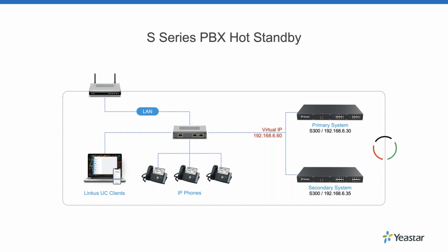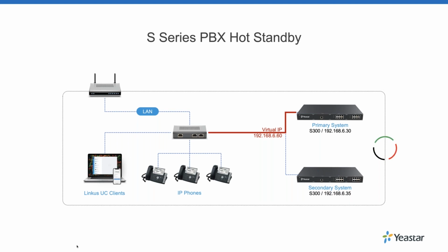But when you deploy this hot standby feature, this redundancy solution, you're not going to register your IP phones on the very specific private IP address there. Instead, you're going to configure a virtual IP for both of your primary system and the secondary system. So normally, if nothing goes wrong on the primary system, you're going to work with the primary system for the whole solution. That's fine.